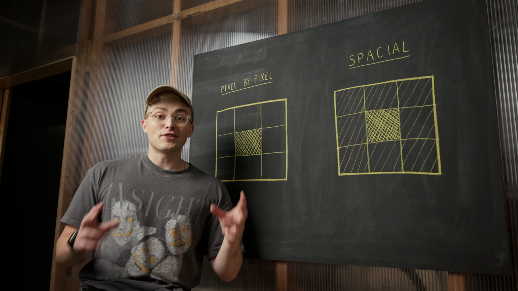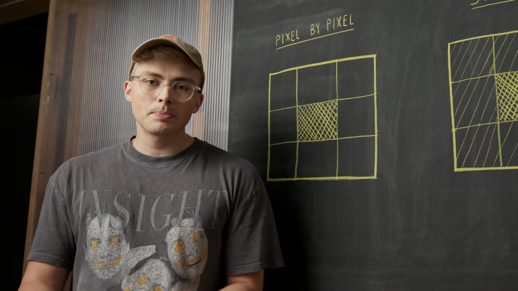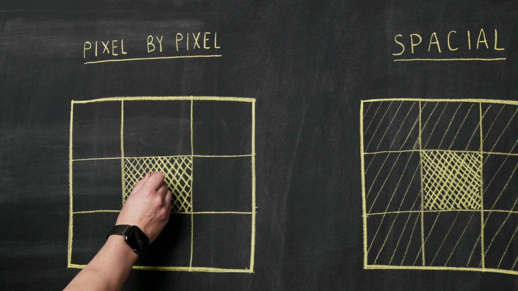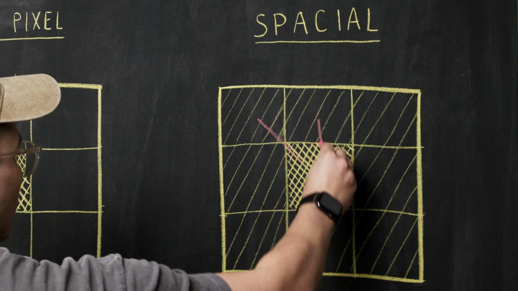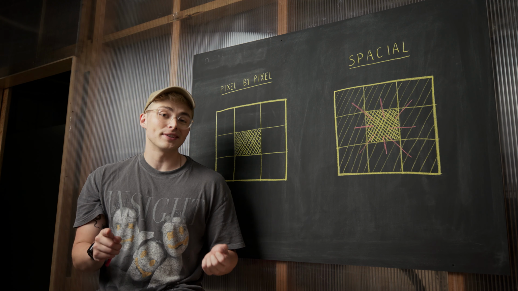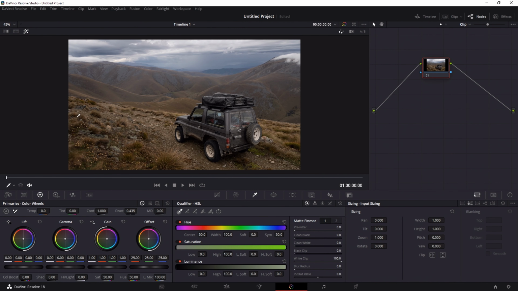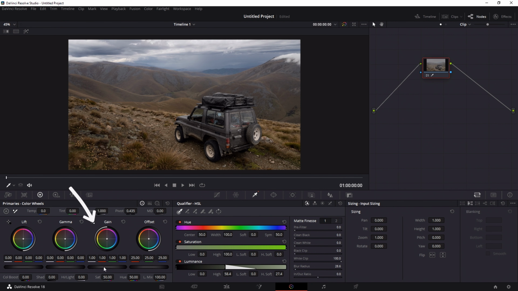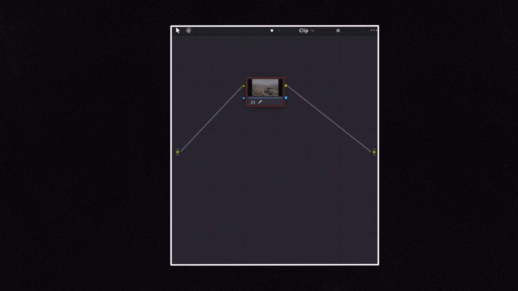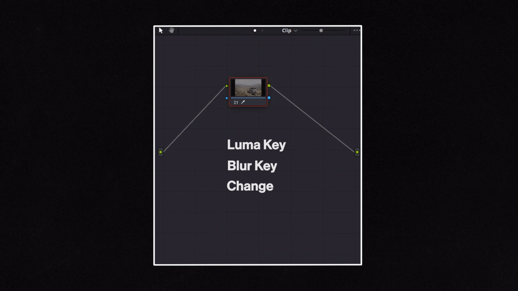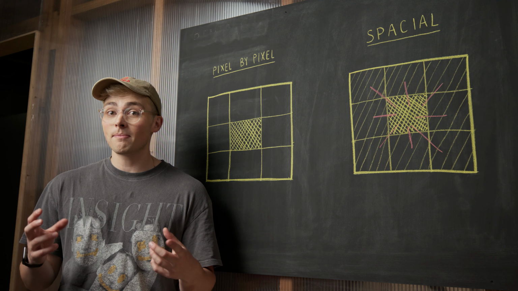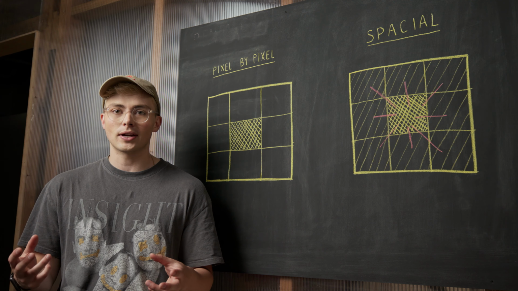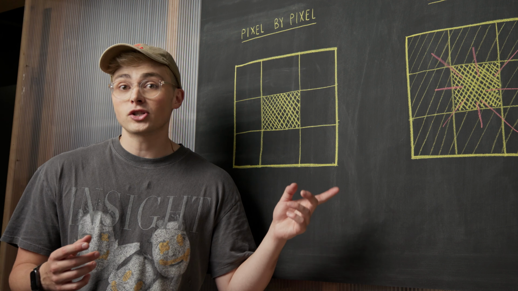But there's also this third space of adjustment: transforms that are spatial. Or to explain better, transformations that aren't on a pixel by pixel basis, but rather use the information from the pixels around them. The most common, and the one I hadn't really thought about, are the shadows and the highlight sliders. Resolve is essentially pulling a luma key of the shadow region, blurring the mask, which takes into consideration all the neighbouring pixels, and then allows you to gently adjust the gain. This way you can lift the shadows without removing all contrast and muddying the image. We can build a similar tool ourselves with nodes, but it's much more convenient to just use it how it was built. The thing is, Resolve is a bit of a magic box, and we can't see exactly what it's doing, only that it's doing a pretty great job of these spatial adjustments.